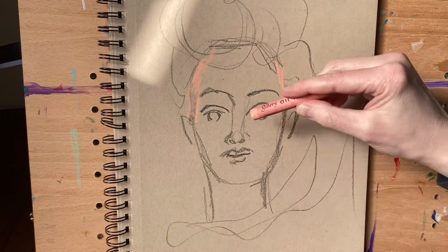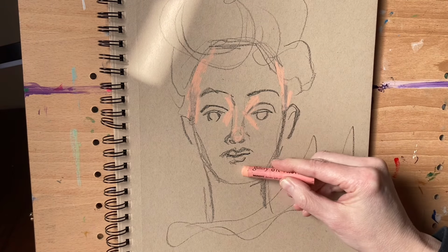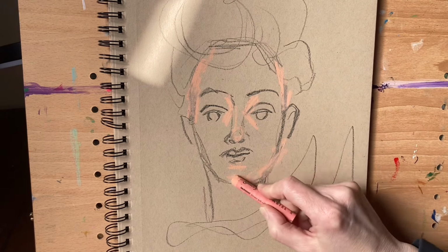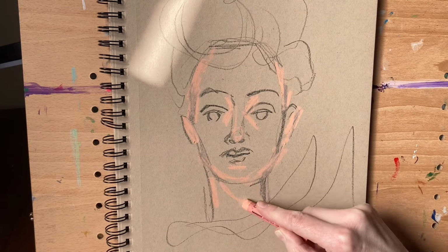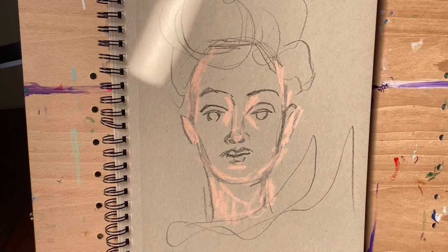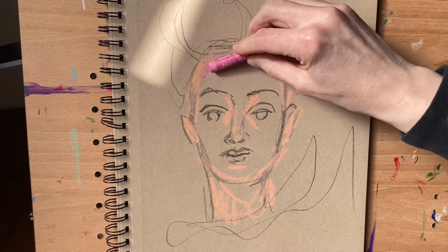Now you can see here that the oil pastel really does a great job of covering the marks that I made to map out the face. And what I like about it is that a China marker, or a grease marker, that's what it's called, is not going to really smudge. If you used a charcoal pencil or even ink, you might risk smudging your artwork when you're laying down the pastels. And luckily with the China marker, that doesn't happen.